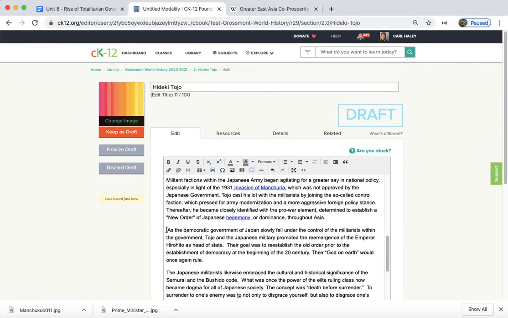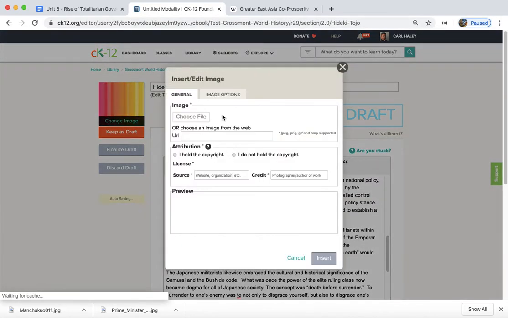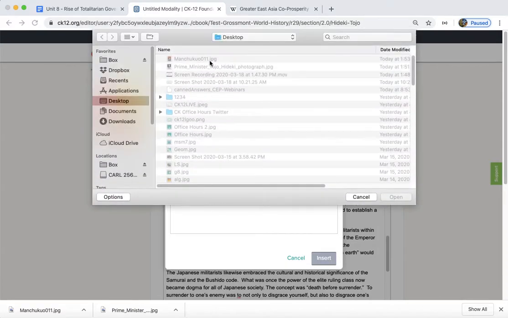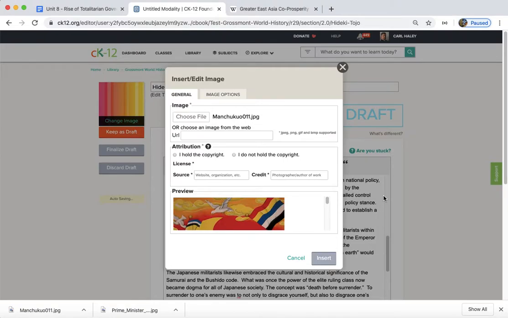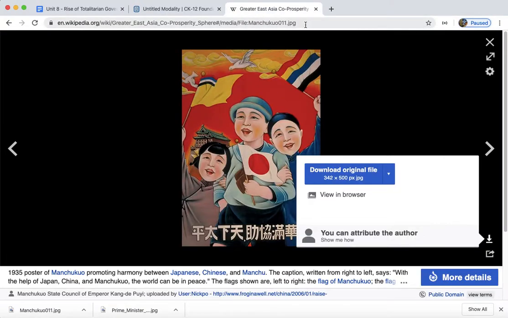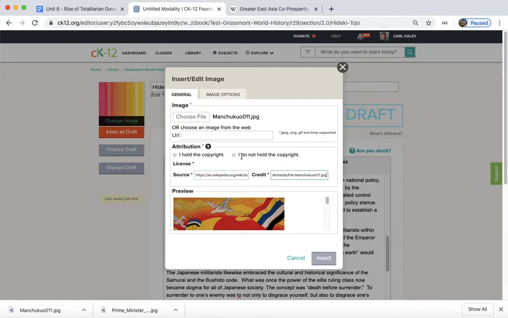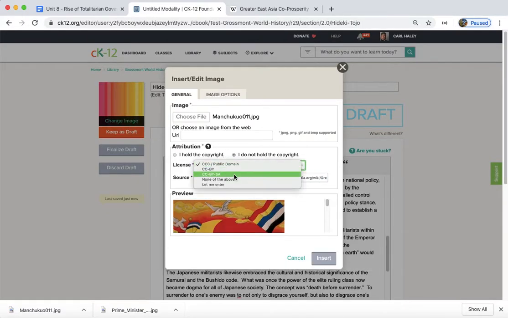And it's right there. So we'll put it in, Insert Image. Once again, we're going to go choose that file, and it should be the most recent one. And it'll put it in. And then we're going to go get that URL and put it in under Source. And I don't hold the copyright.